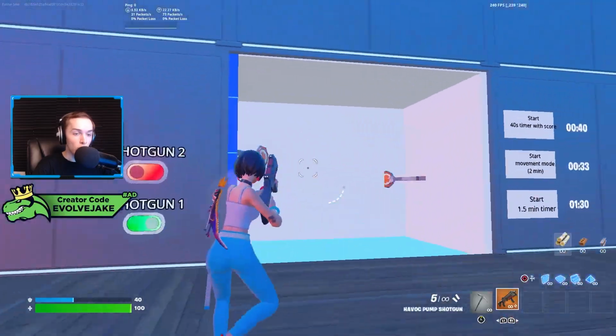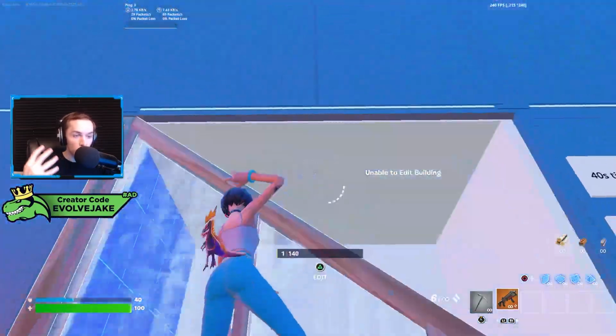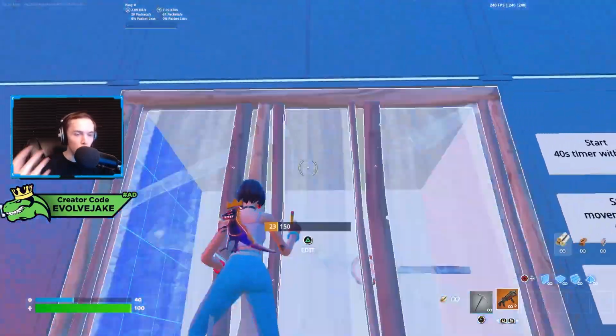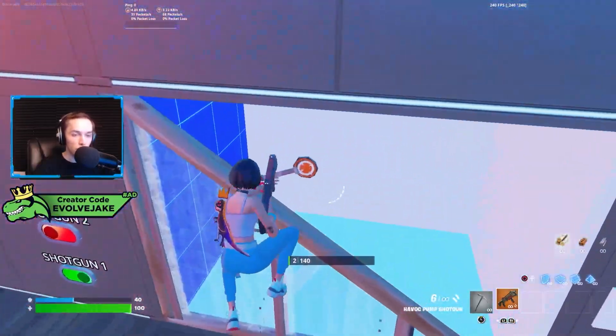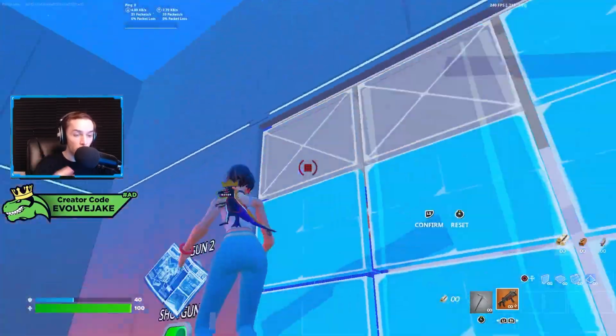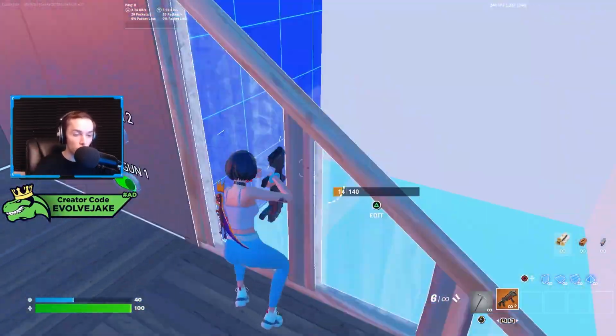And then also there is a spot in here where you can build and then edit the wall, pump the target, reset the wall, make a new edit, pump the next one, and so on and so forth. And that's one of the things I like most about this room when compared to Clix's Aim Map, which is another aim map. The code for both of these will be in the description below.